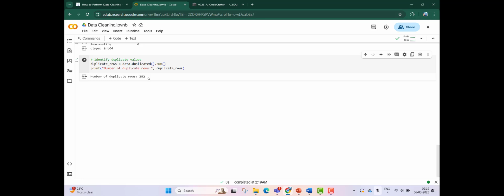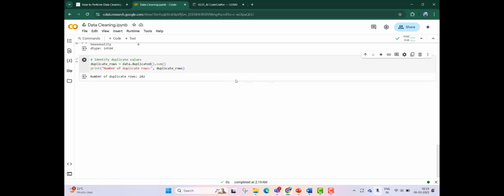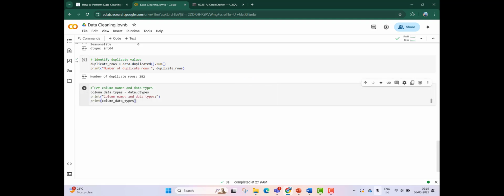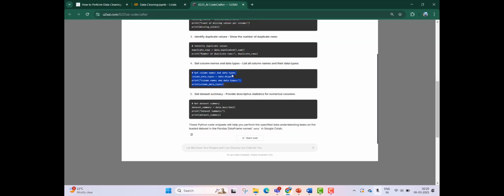Okay, so this data set has around 282 duplicate rows, all of which we'll take care of later on. Then we can also look at the data types, to see if each of the columns is in the correct data type. We can see that all these are fine. These are in decimals, yes, all these are fine. Date is in date format. The data type for this one is not correct. Except for date, everything is correct.